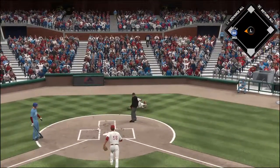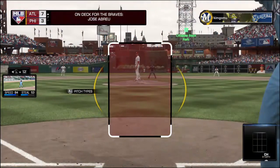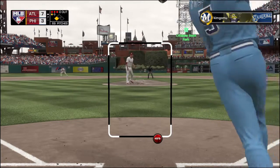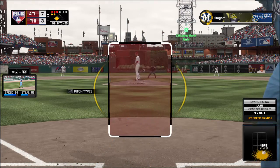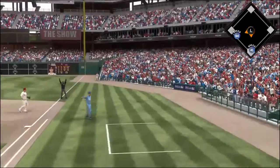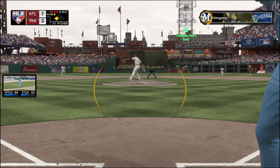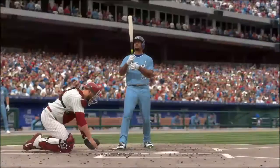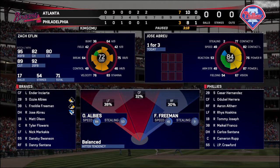And this one gets away. No advance here, but it's 3-1 now. Swing and a ball hit to the left side, and this is going to wind up a souvenir. Man, I like the last 2 pitches. A changeup and then a fastball, and he's late with the swing on the fastball right there. You got him in between right now, and that's an advantage to the pitcher. And that misses for ball 4 to Freeman as he'll work the walk.